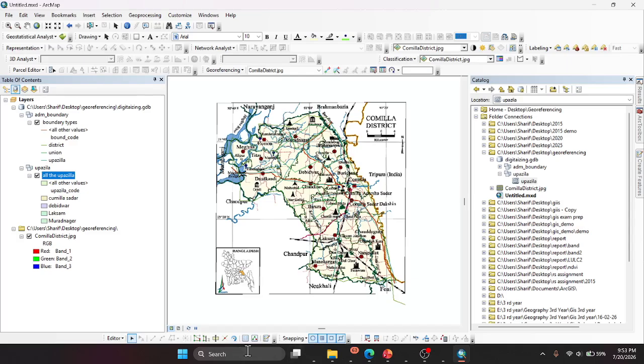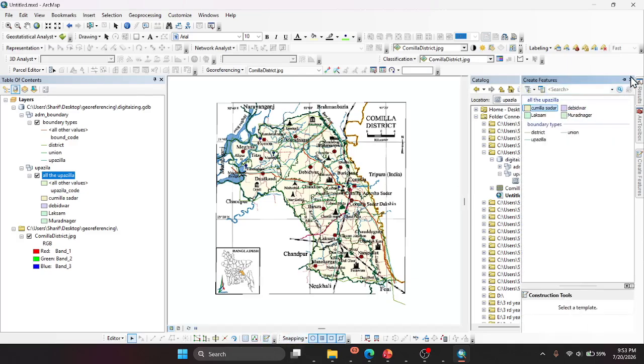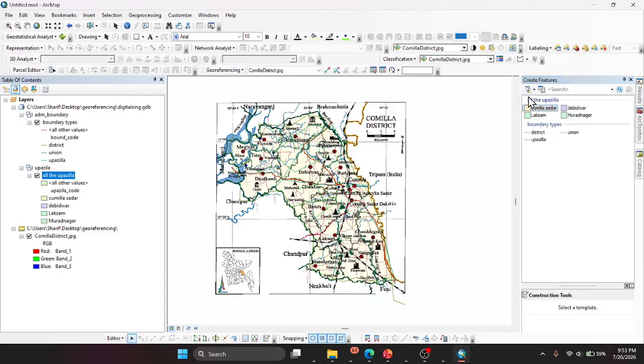Third, edit, create feature, do polygon. This is going to show. Also in this case, edit.